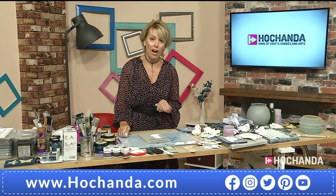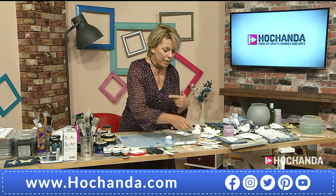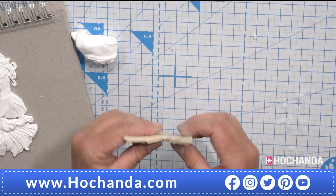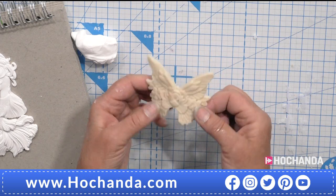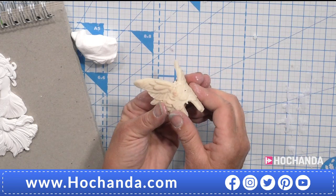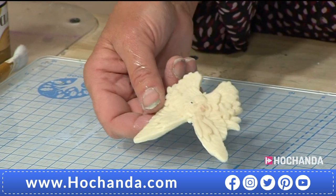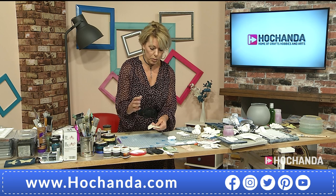Very busy out there — the one-day special is approaching half its stock gone. Catherine mentions the Medina air-dry clay: this little butterfly sample is made with it. Medina doesn't need the oven at all, you can still paint it and add all mediums, and it is almost indestructible — very bendy and waterproof, great for outdoor use. However, it is a different and more difficult clay to work with in the molds; it does stick even with corn flour.